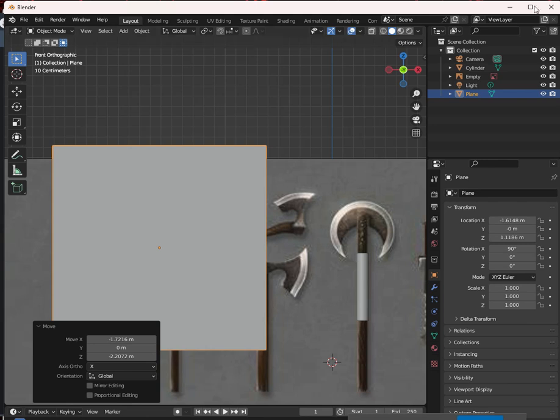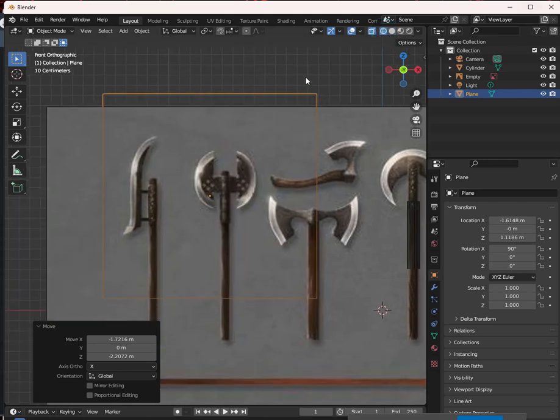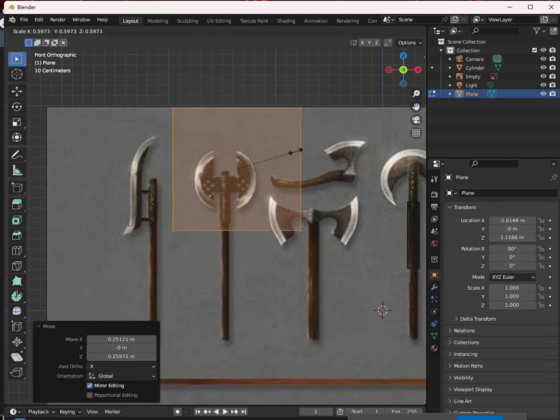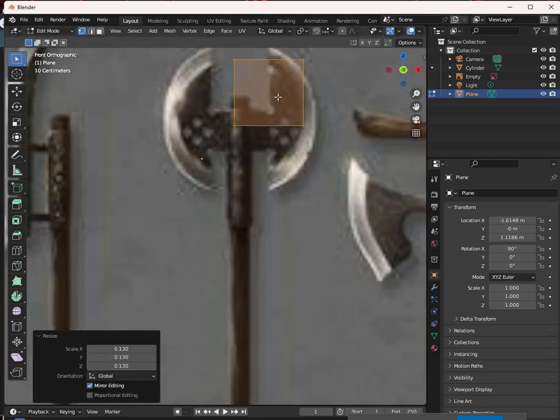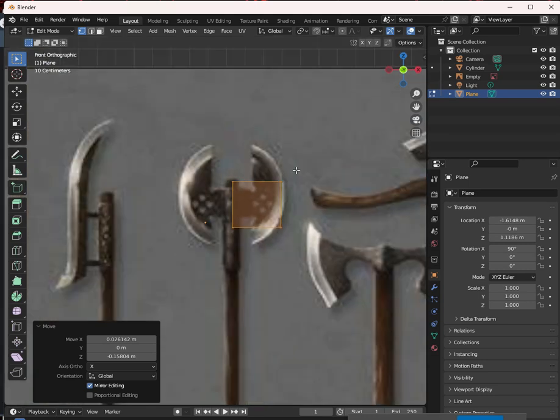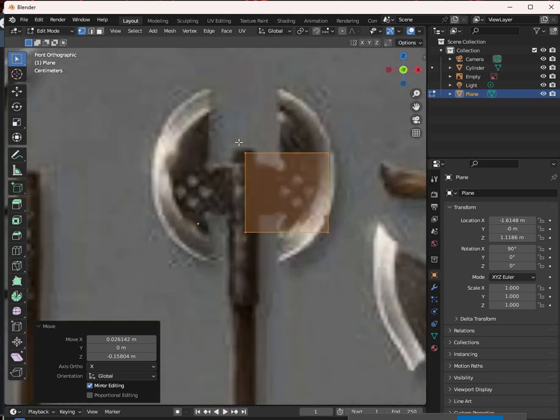Now you can enter wireframe mode in case you want to be seeing it. Press edit mode. Press M to merge all your vertices. In fact, you don't even need to merge all your vertices. Come here, scale. But the image is pixelated. I didn't pick the clear one. That's a problem though, but okay, no problem.